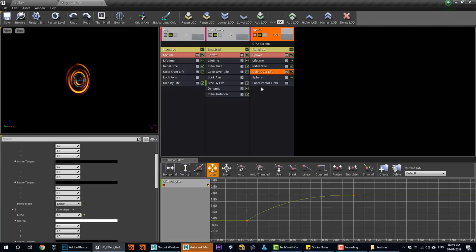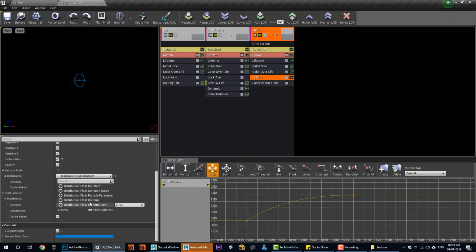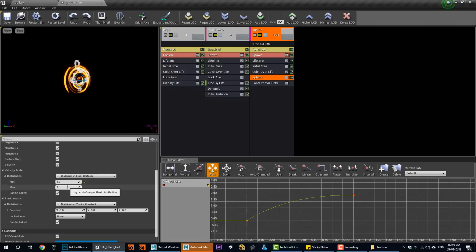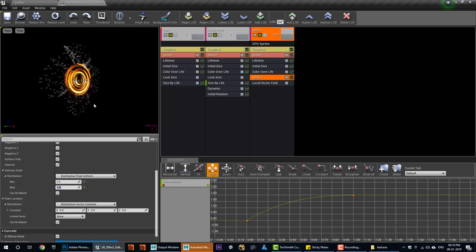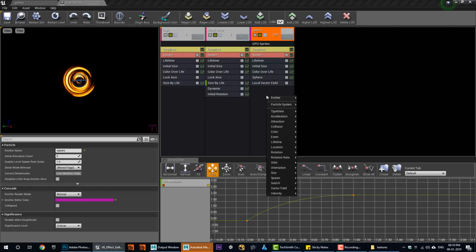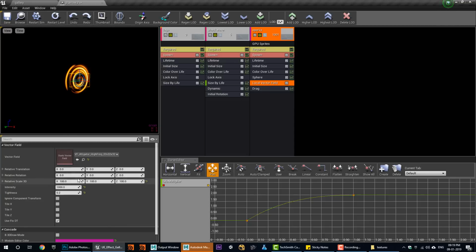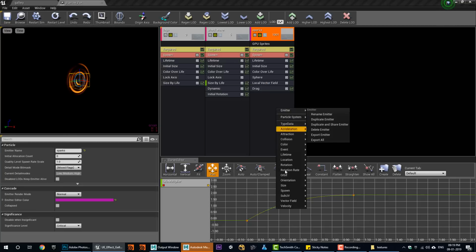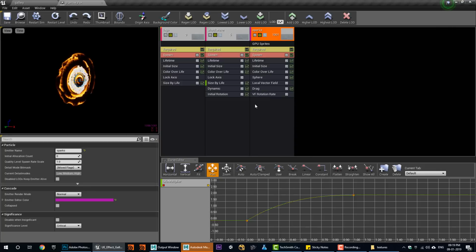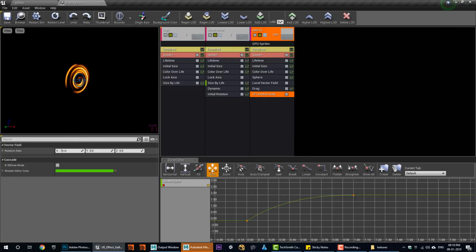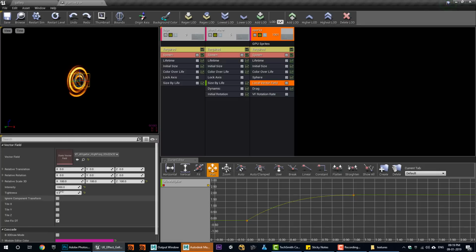And random is velocity, and I'll use drag. Velocity rotation rate on x-axis, and increase the size of this.